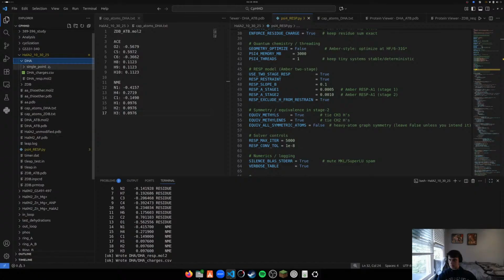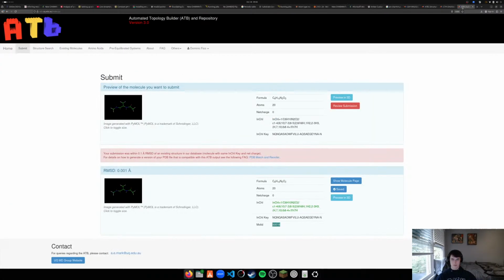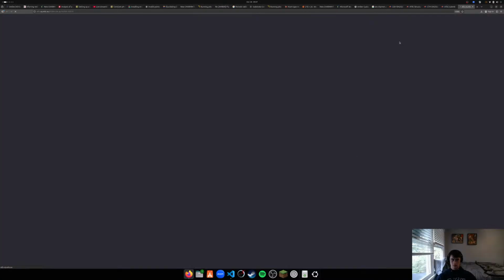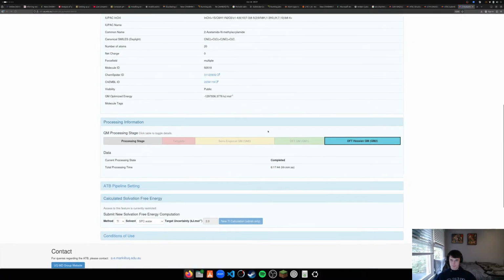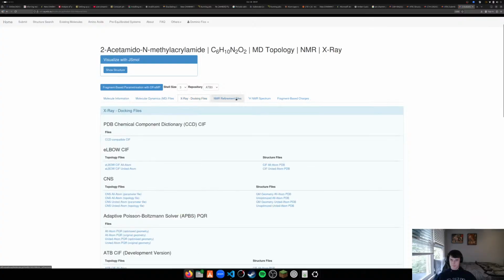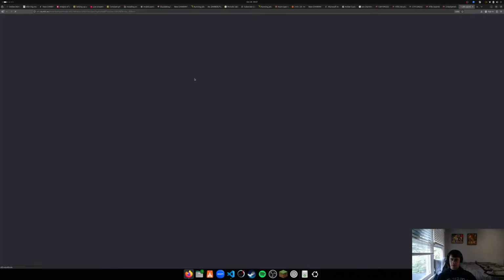So now we can look at the charges here and see how they match up to the ones found here. Please don't take forever. So we can look at the ITP file.